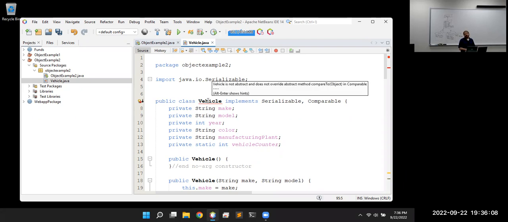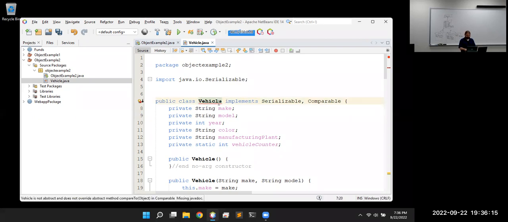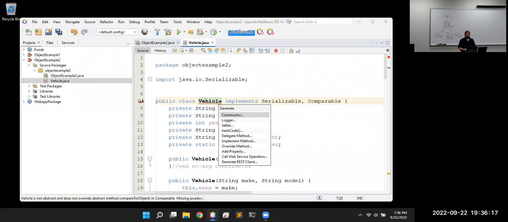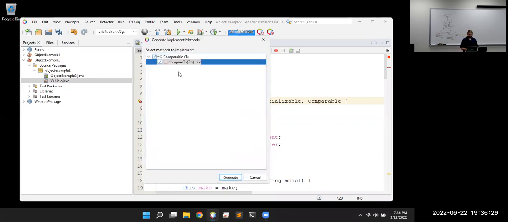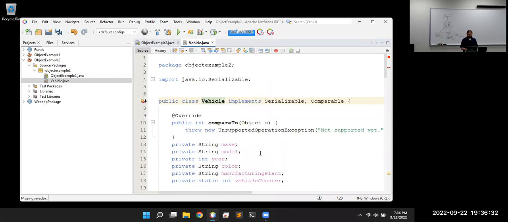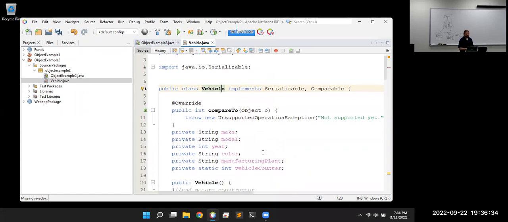But there's more than one way. So when this is underlined, the Alt+Insert, what we were looking at to just generate code, implement methods, is also on there. We have an abstract method that has not been implemented yet. So we can also just choose it from that list. That'll be a keyboard shortcut for now. So there's at least one of them.